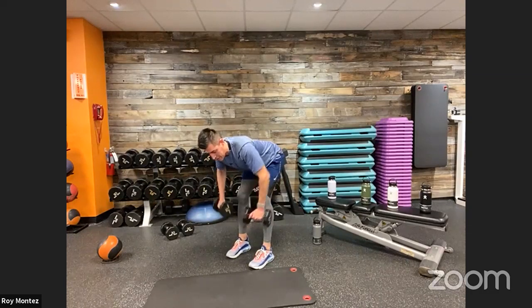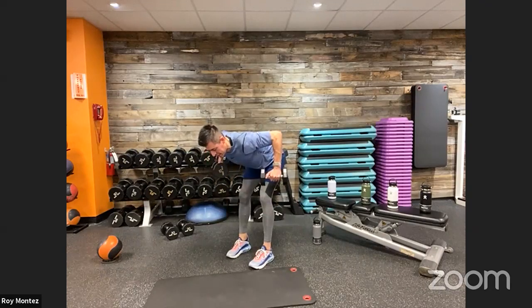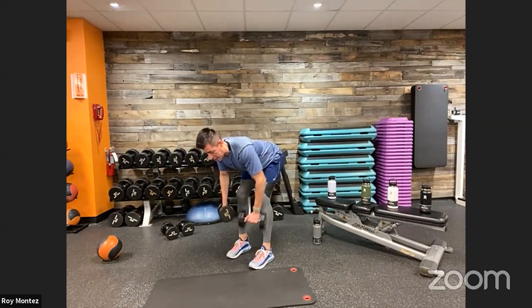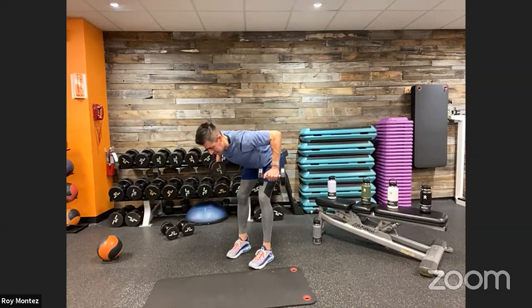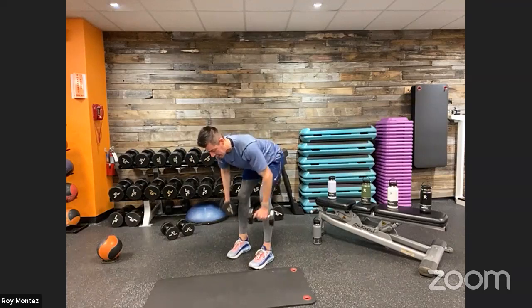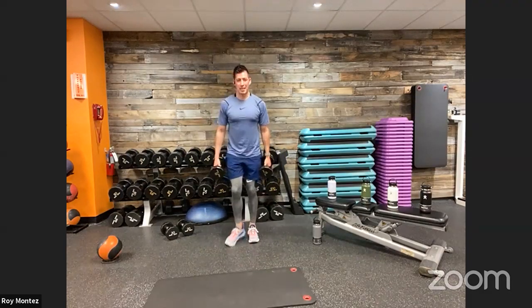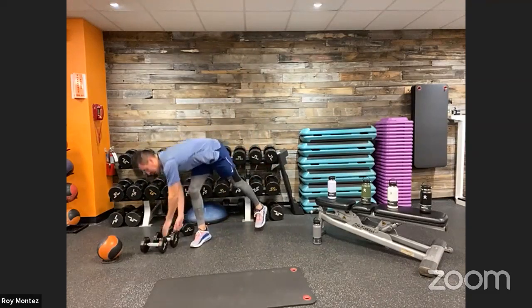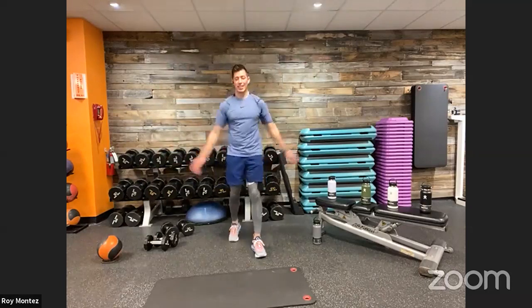Good. Try and hit that 90 degree bend with your elbow. Keeping that neck in line with your spine here, 15 seconds of work. Good. Good job. Stay with it. Last 5. Pause at the top if you can. 3, 2, 1, and time. Good job. Good job, that one's not easy. Shake it out, shake it out.